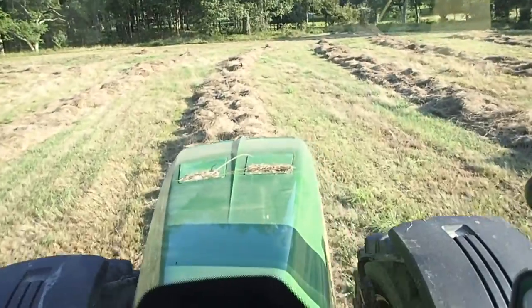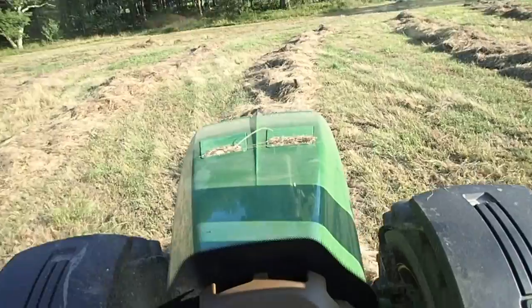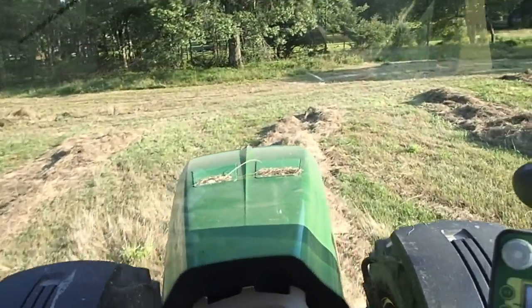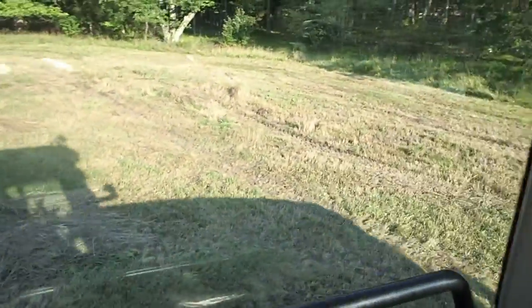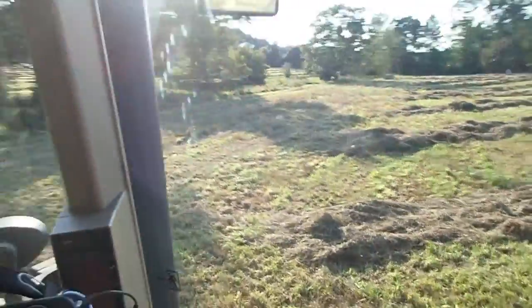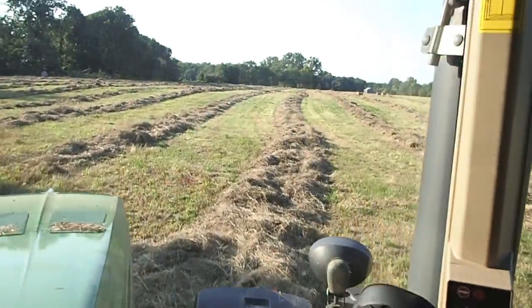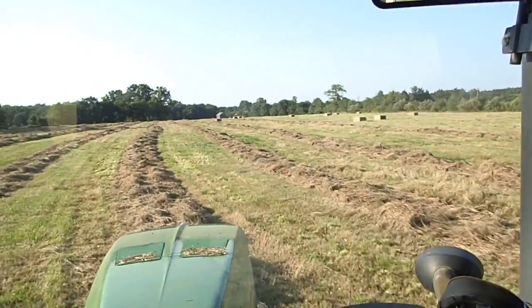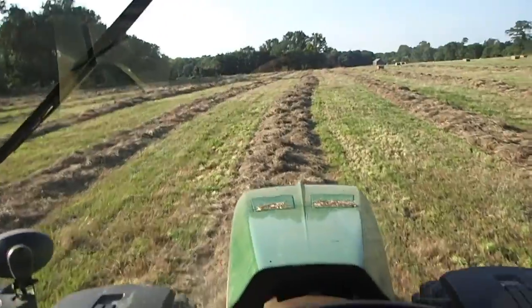Now these were raked up yesterday. They're calling for rain again on Wednesday. Today is Monday. I have till tomorrow to get this done. But you can see right there that I'm making ruts, indentations in the field, and I'm actually cutting in probably constantly in this field 2 inches.